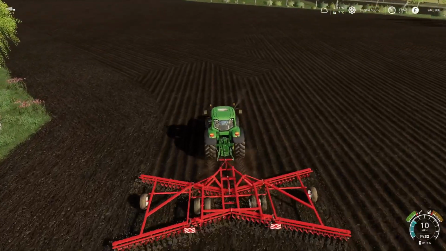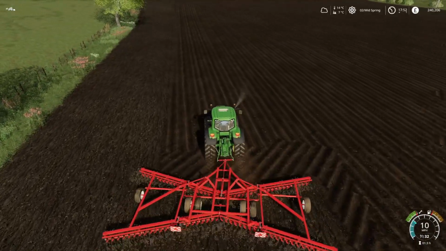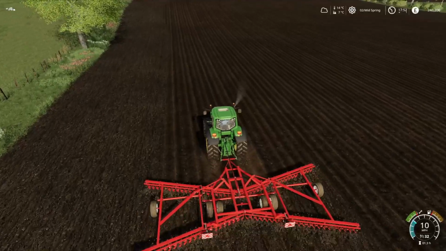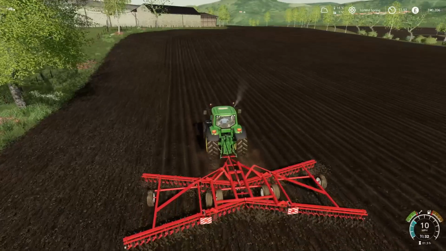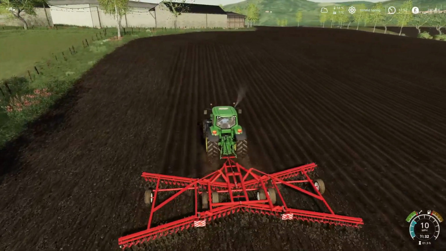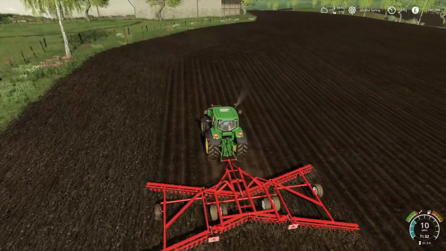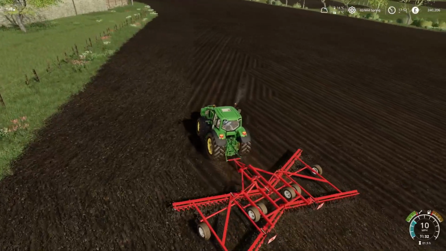I'm really loving this little John Deere tractor. I got this one because it's about 160, 180 horsepower. I didn't want a telehandler. We used to have a telehandler and that gave us a lot of grief, so we got this little old tractor and got a front loader for it.